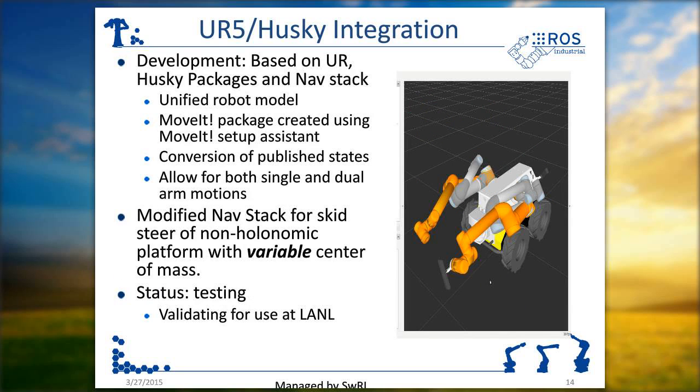One of our mobile systems uses 2 Universal Robots UR5 robots mounted in a dual-arm format on top of a Husky robot. Clearpath did the integration for us, and they did a really good job of setting up the packages to start. But we were able to unify the robot model to get them all to work, to allow us, using the MoveIt interactive markers, to move the robot and the arms simultaneously as necessary, and to improve what is necessary when you're doing mobile platforms with arms on them. A lot of skid steer systems tend to assume a constant center of mass, which becomes not true when you have arms, particularly arms that may be lifting heavy items. And our empirical research showed it did have a fairly significant impact on the navigation capabilities. And so we are currently validating our control patterns for dual arm systems on mobile systems to get them out there.